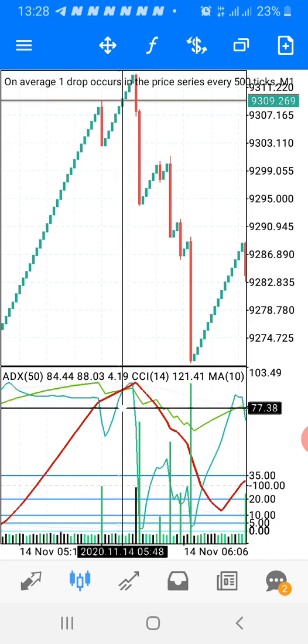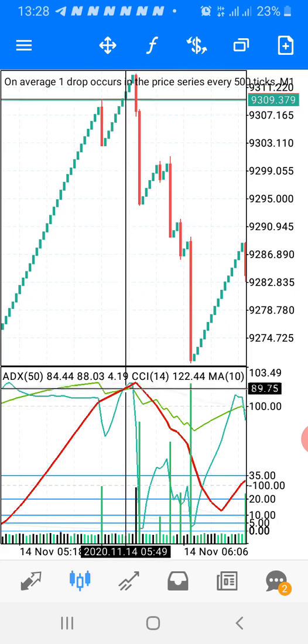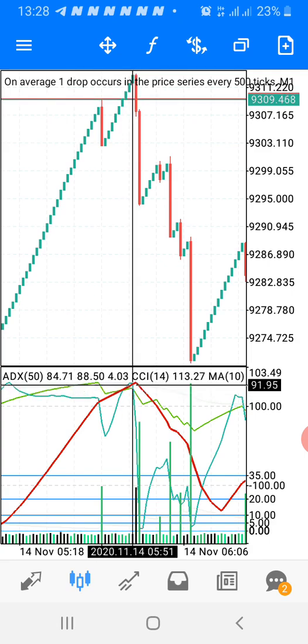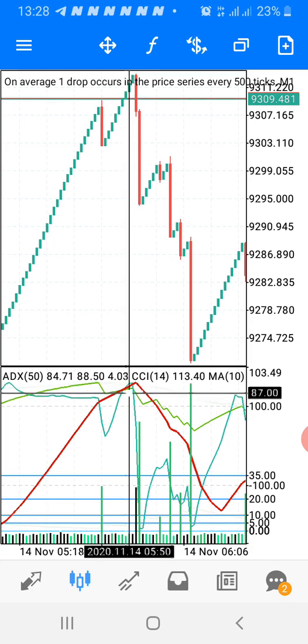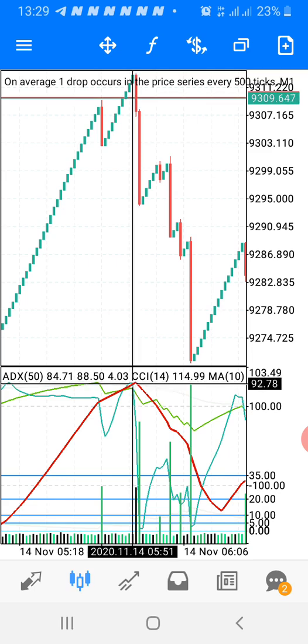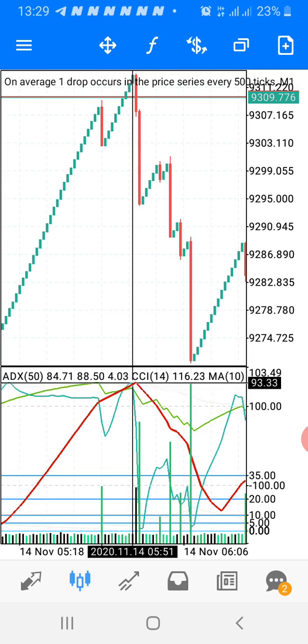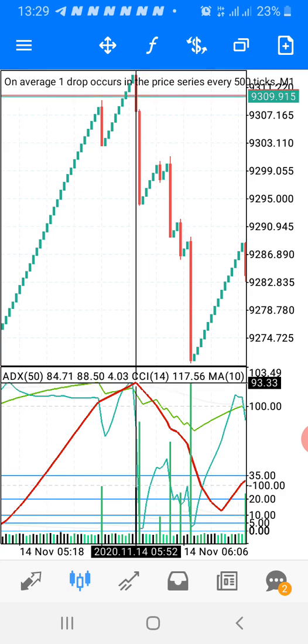You can see it was the green moving average that crossed above the red here. There was no sell. But look at this point, the red moving average crosses above it again. Consider this straight line. It was at the last bullish candle that the crossing was completed. Then the next candle was a sell.